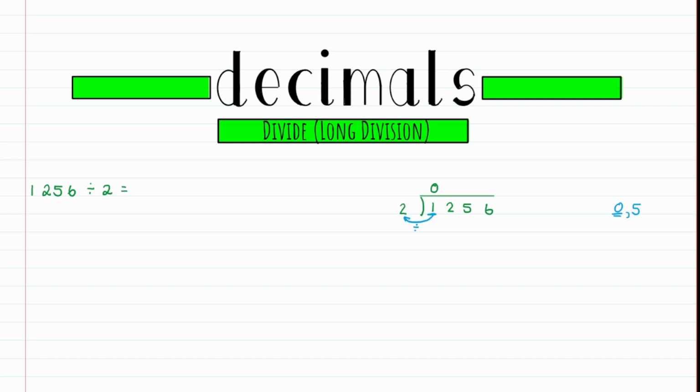In this case, we're looking at the number 1 and 2, so we can read this as 12 divided by 2, which we know is 6. We place the 6 above the 2. 5 divided by 2 is 2 remainder 1. We place the 2 above the 5 and carry our remainder to the next digit, which is 6. We now read this as 16 divided by 2, which gives us 8. Since we are at the end, the number on top of the house is our answer. In this case, our answer is 628.